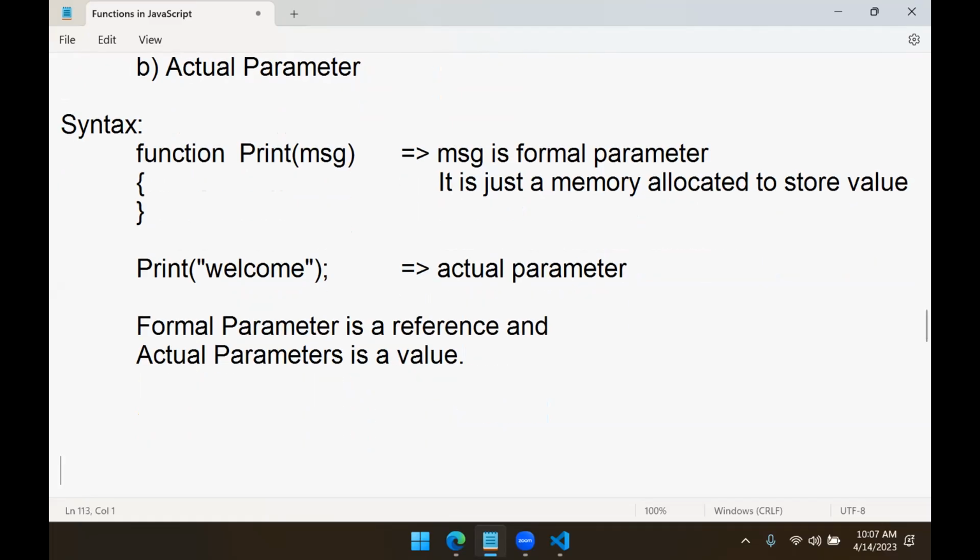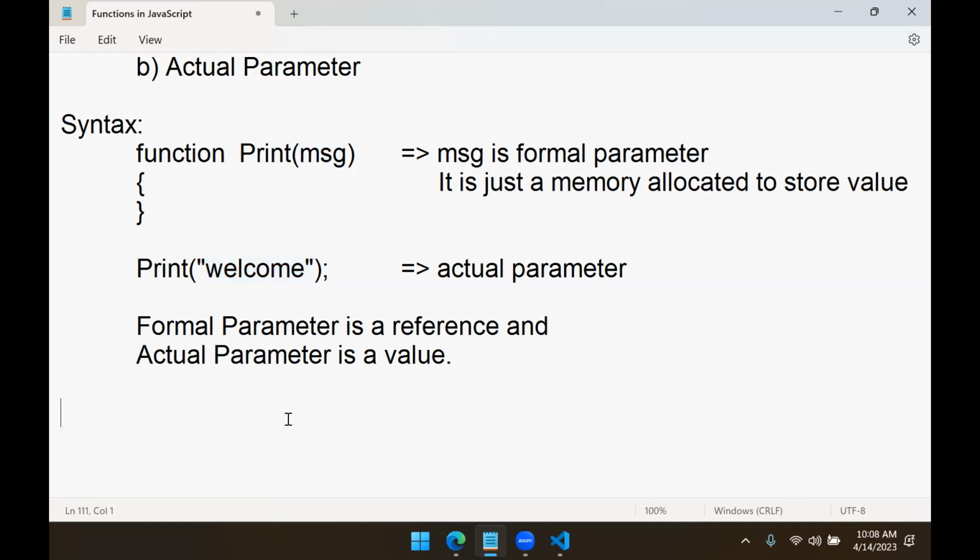Formal parameter is not a value; formal parameter is a reference, actual parameter is a value. That means MSG is a reference. In that reference, what is stored? Welcome is stored.